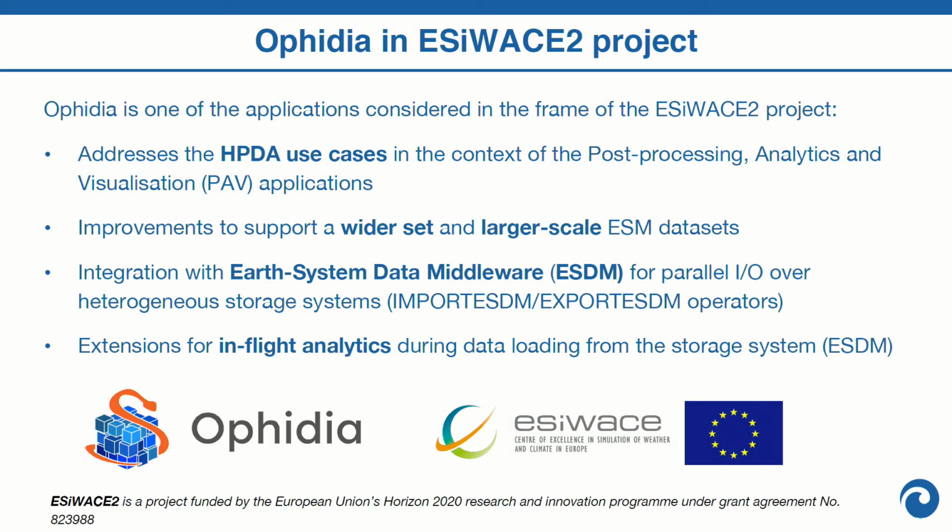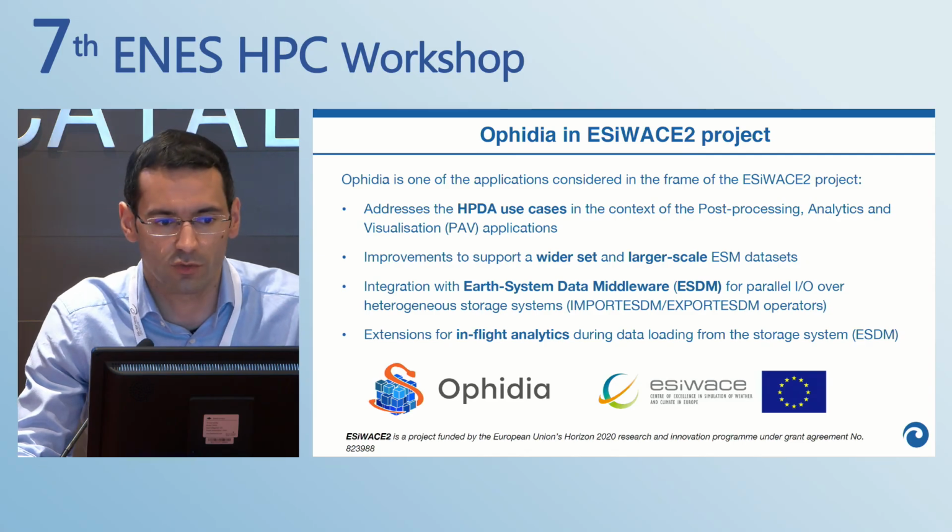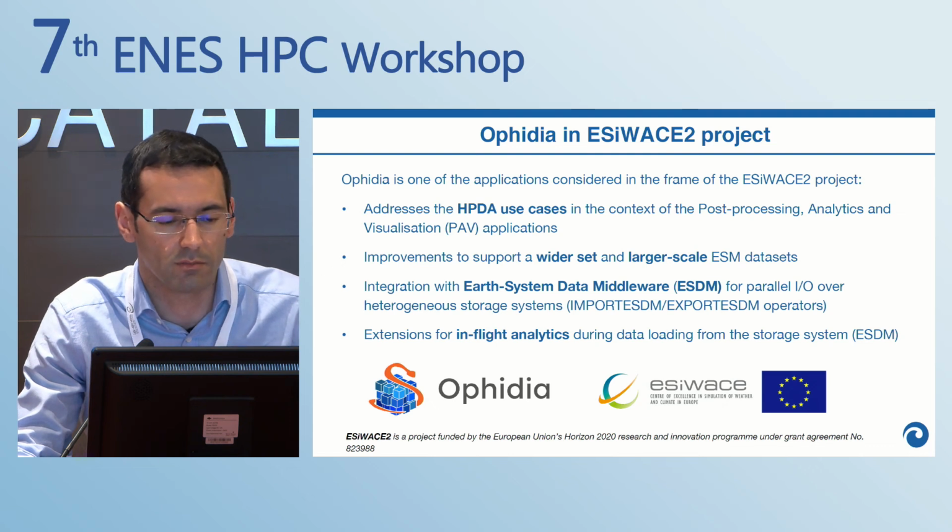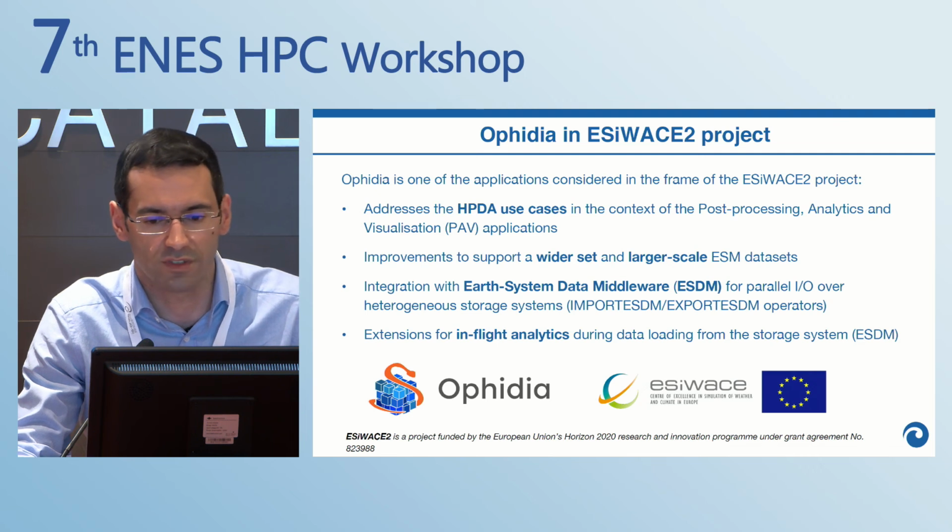OFIDA is also included in the EasyWays 2 project, which is one of the applications considered in the data work packages. In particular, it supports the HPDA use cases in the context of post-processing, analytics and visualization applications, and it's been extended to integrate the Earth System Data Middleware, which was also mentioned in the previous presentation, in order to support, in particular, parallel I/O over heterogeneous storage systems.